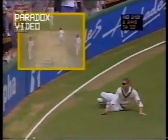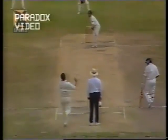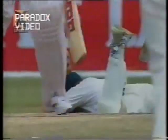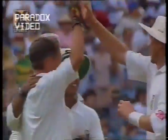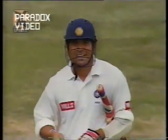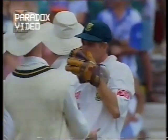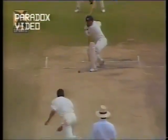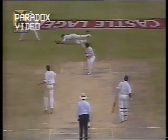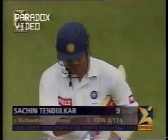Tendulkar finds that gap — he'll get at least two, probably three. Now he's got four. Lies with the responsibility on his shoulders facing Hansie Cronje — a loose shot and he's gone! He's done him again — later the loose shot again and the Indian skipper is back to the pavilion. Now this is disaster for India, because VVS Laxman will not bat — he's got a fractured right hand. Tendulkar gone and the game suddenly opens up again. That's how Sachin went — ball pitching just outside the off stump, it came in, Sachin wanted to play it without moving his feet. What a great catch completed by Mr. Reliable, Dave Richardson. Sachin gone for nine — India three down.